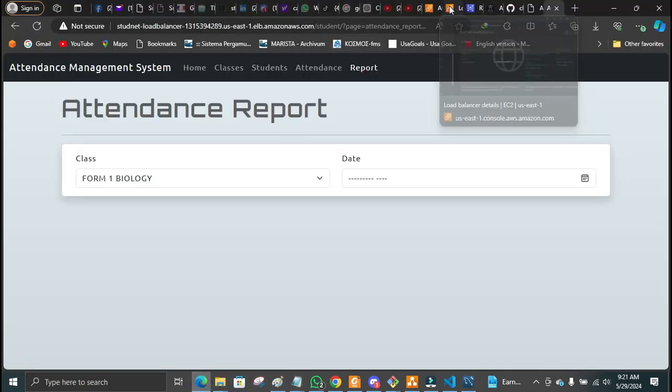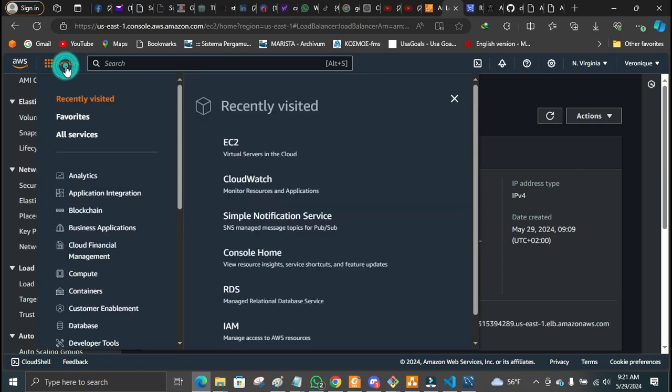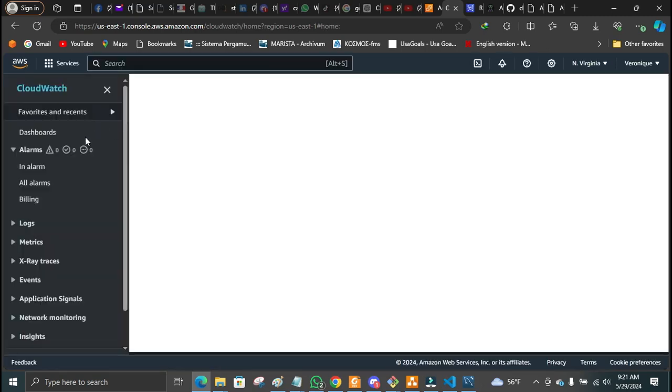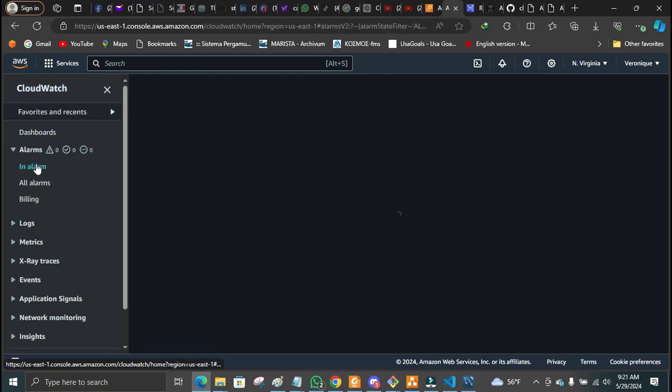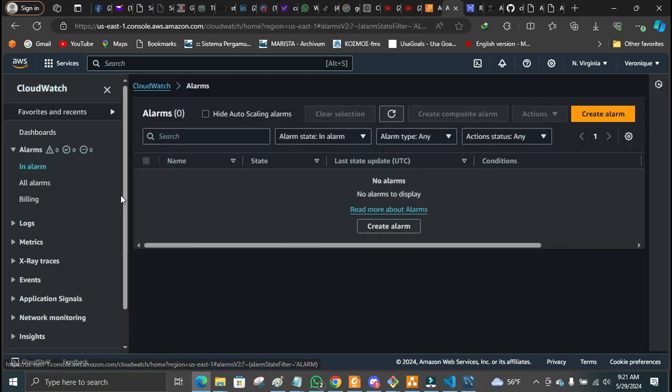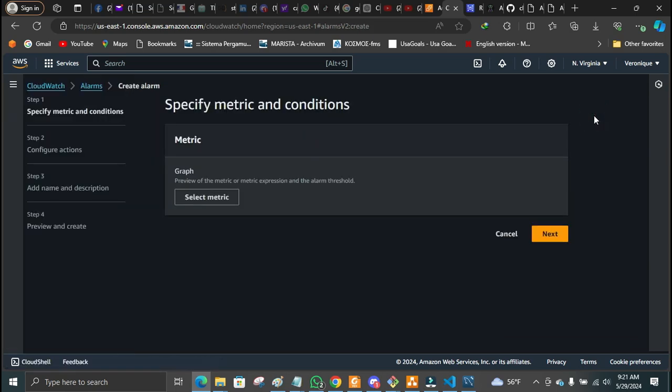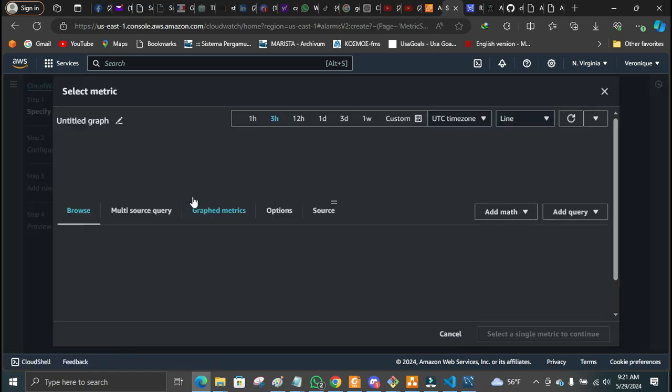So we come over to CloudWatch. You take your CloudWatch. When you are in CloudWatch, you click on in alarm. Now you go to create alarm. You select your metric.